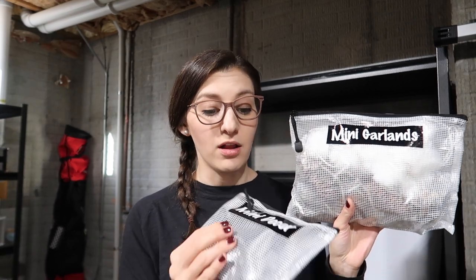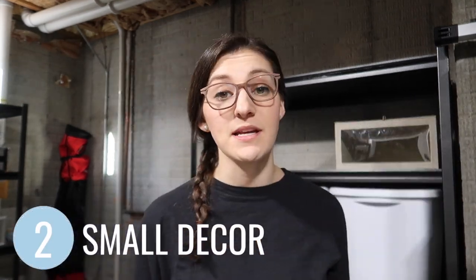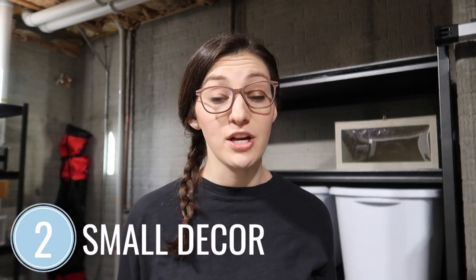I'm in our storage room where I keep all of our seasonal decor, and that's another great use for these zipper pouches. I store all of my small little pieces in large white tubs because I don't want them to get lost. I want to quickly know what I'm looking for, and especially with things like these garlands I don't want them to get tangled. This pouch has mini decor labeled with a bunch of little bats — I would hate for them to be roaming around the large bins.